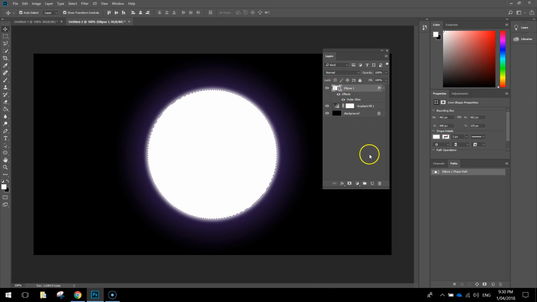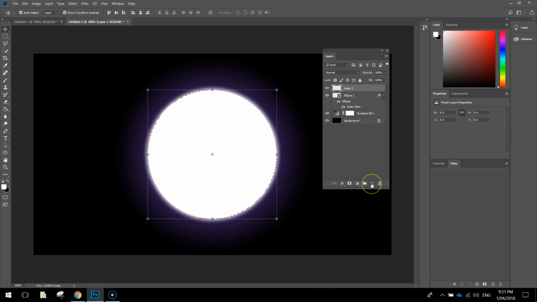With that selected, I want you to go down the bottom of your layer panel and next to the trash can, just click the button that creates a new layer. It's like a little piece of paper with a folded corner. On that new layer, we're going to add a few effects in, but before we do that, we need to switch these two colors around over here to have black foreground color and white for our background color. So black on top and white behind it.